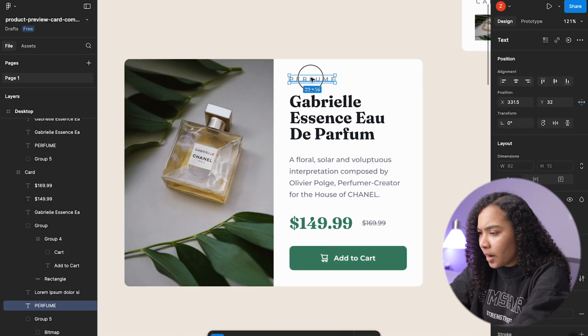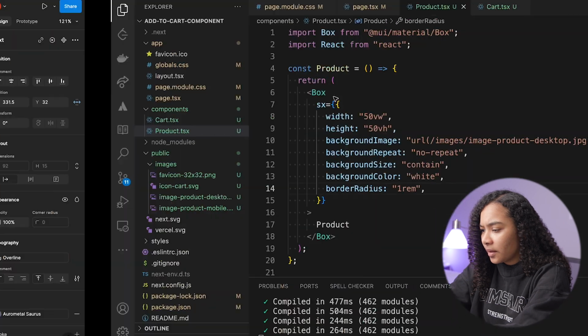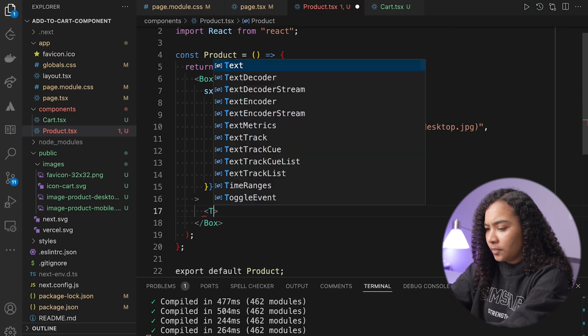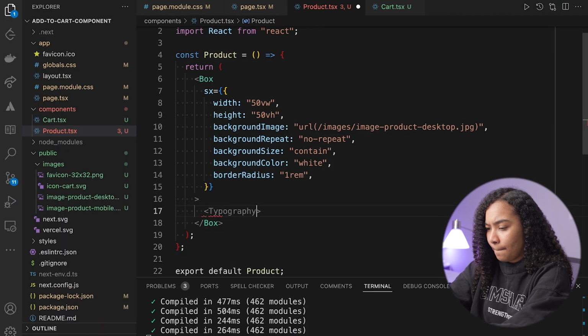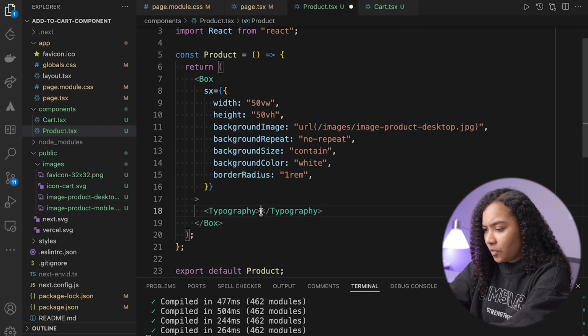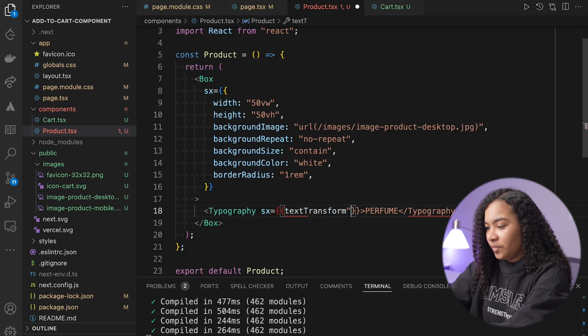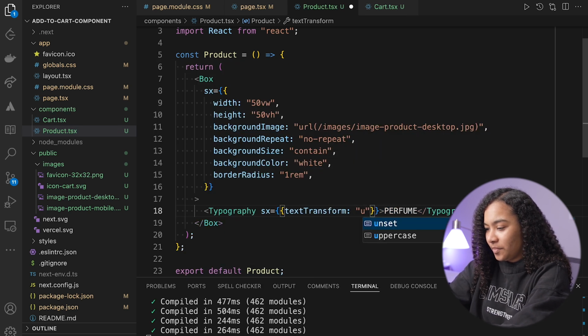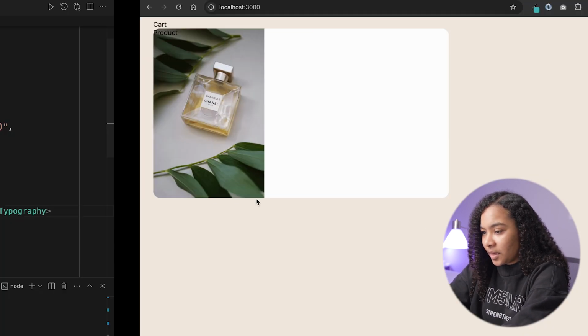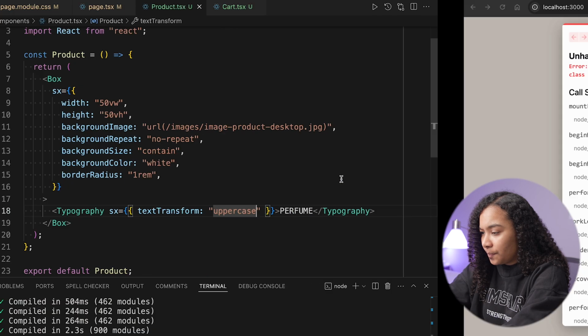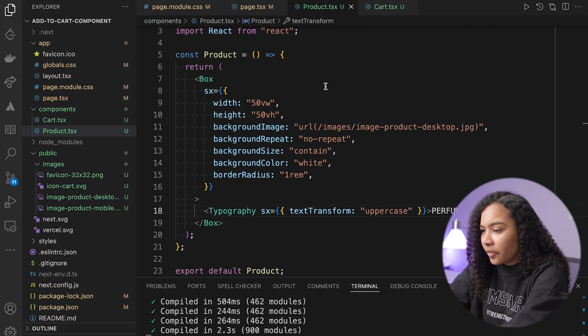We're just going to throw in our titles and stuff like that. So we'll say perfume, uppercase, and it's going to complain.